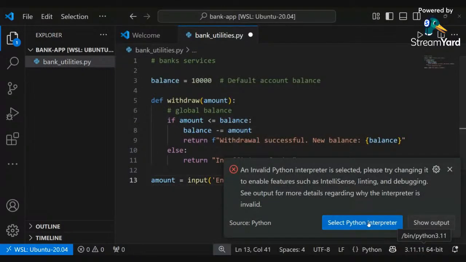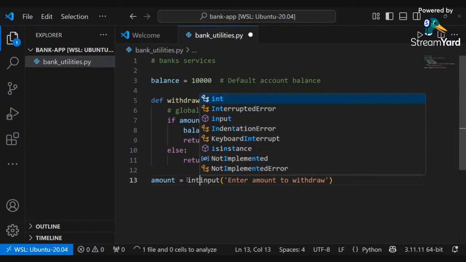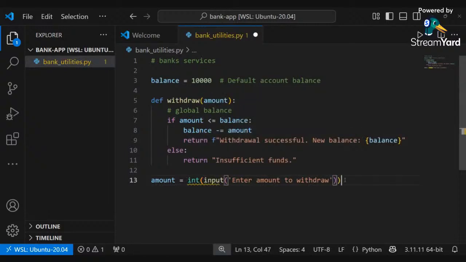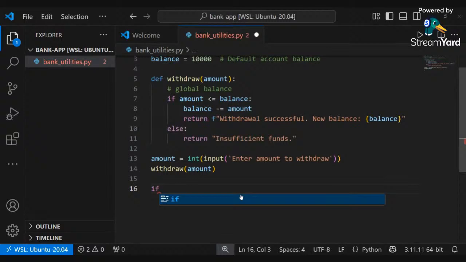This is okay. Because we are collecting an int, we just do int. We've not done try and except, so that's another thing we do another time. When we are done, we call the function withdraw, passing the amount that we're collecting from the user, and that would be all that we need.